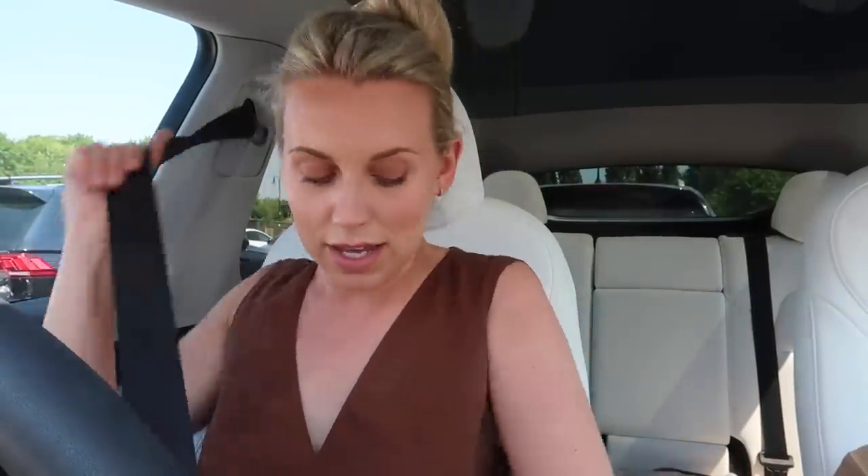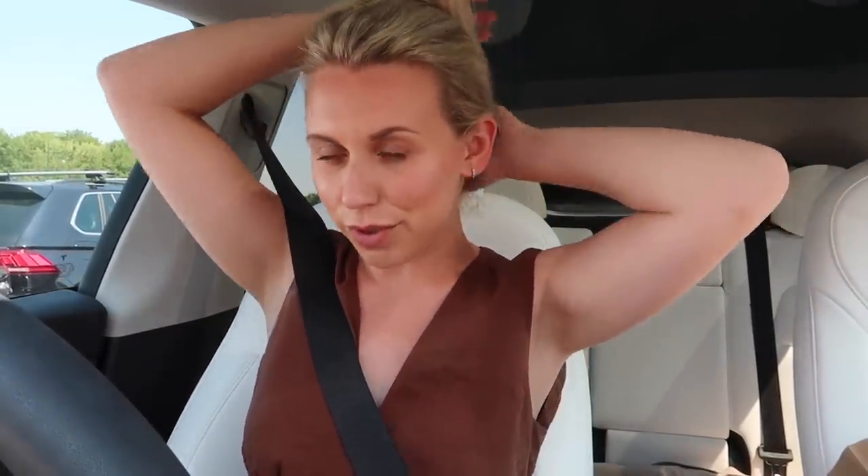My hairdresser taught me a little trick about how to use a claw clip with long thick hair — you kind of twist it and put it in like anyone else would, but then because it's quite long you wrap it round and back on itself. It looks a bit funky from one side but it stays, which is the main thing. This clip is from Primark actually — it's like a pearlescent clip I got a while back. Ordinarily a clip this shape just won't hold my hair, but now it will.